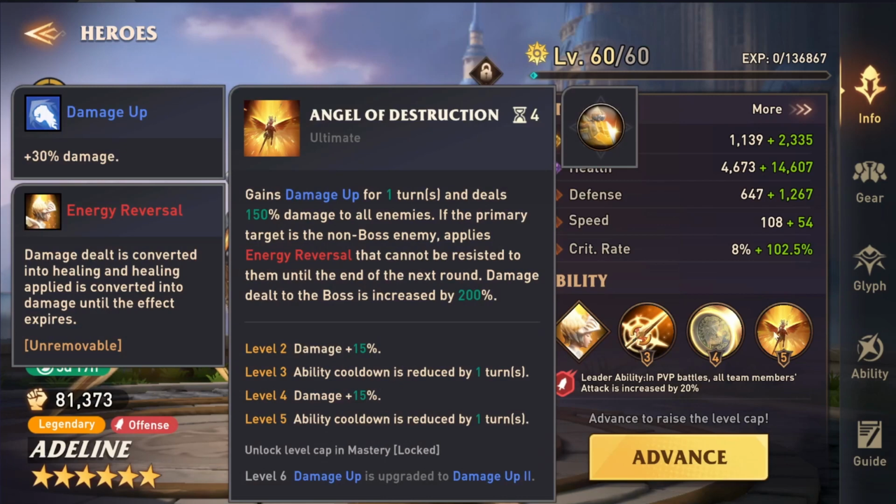And then her ultimate ability. It gains damage up for 1 turn and deals 150% damage to all enemies. And then if the primary target is a non-boss enemy, it applies this energy reversal debuff that cannot be resisted to them until the end of the next round, and then the damage dealt to a boss is increased by 200%. So if you're playing her in PvP, you will be able to put up this energy reversal debuff on your main target.